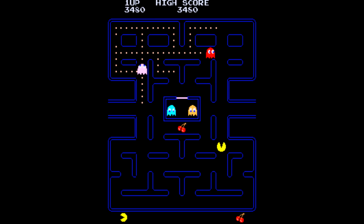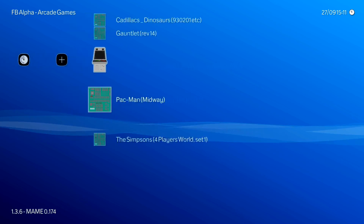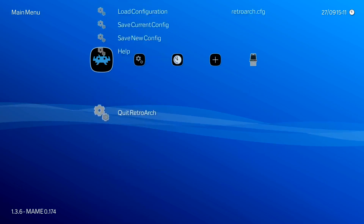So those are some older MAME games. We're going to try some newer arcade games here using MAME 2003. Back out. Make sure we close this. For some reason, if I start the other game, it'll go right back to Pac-Man or the last game that I was using. Oops.